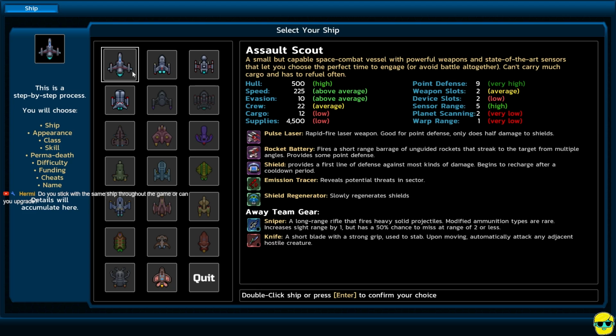Hermie, good evening. That's a great question. Hermie is asking if you stick with the same ship or if you can upgrade. You can get new ships, you can upgrade your ship, you can even find ships that have wrecked or that you've defeated, then patch them up, haul them to a port, repair them, and then claim them as your own, if I am remembering correctly. So there's a lot of options. You can also, of course, upgrade your own ship.